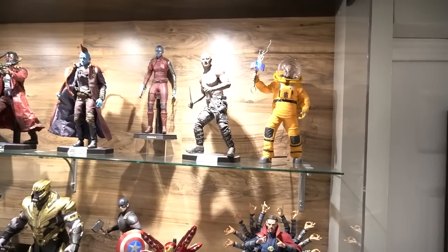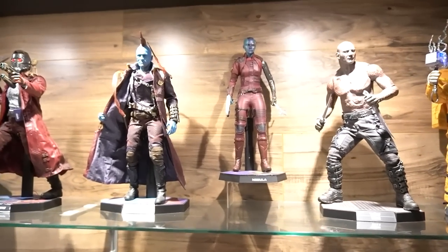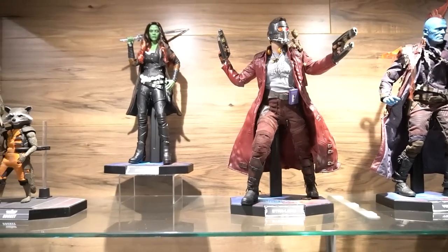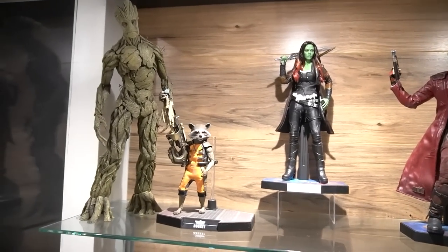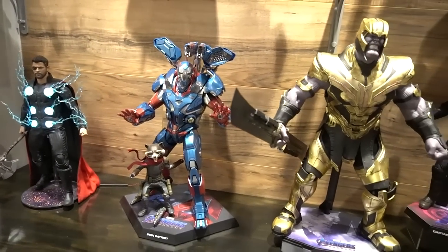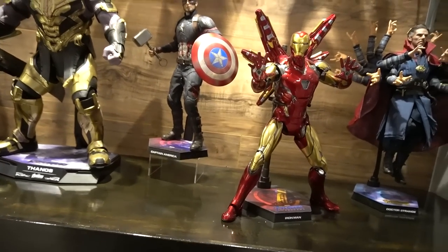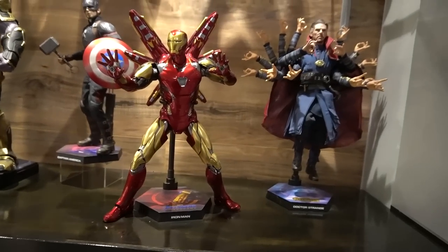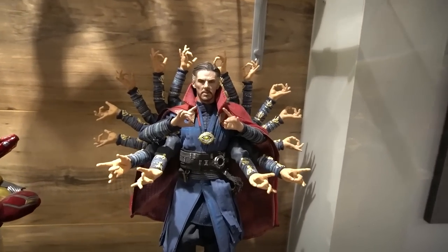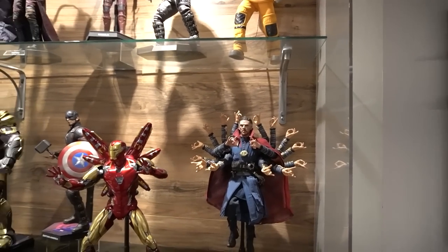So I love Marvel. I love Marvel Guardians of the Galaxy. I love Thor. A lot of these my wife bought for me. I'd never sell them. I have them prominently displayed, even though this is mostly a Star Wars room. Mostly. I love them. Infinity War, that era of Marvel is exceptionally awesome. I took my sons to each and every movie. They grew up loving these movies. Albeit lately, I haven't been all that happy with them.